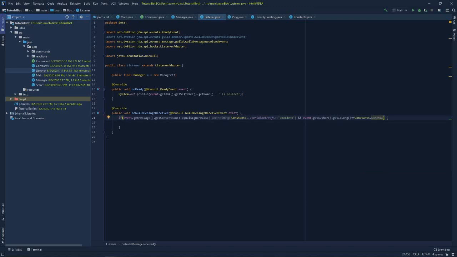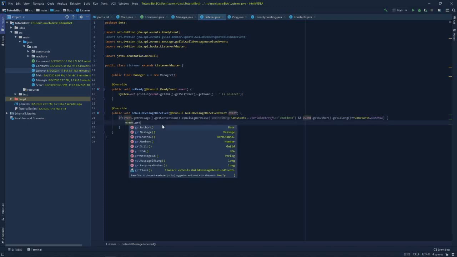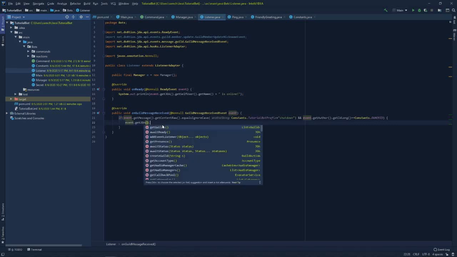So what this does is it checks if the command is prefix plus shutdown, and if the owner is sending this message. If the owner sent this message and the message is prefix plus shutdown, then it's gonna shut down the bot. And how do we shut down the bot? We're gonna do event.get JDA dot shut down.